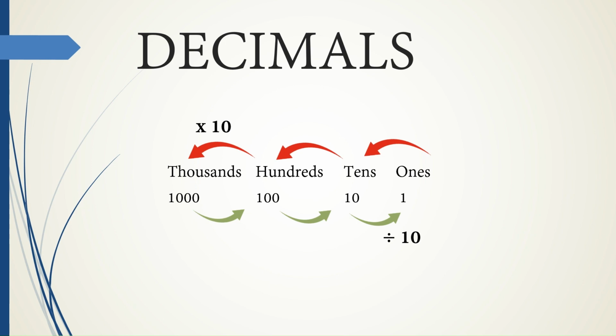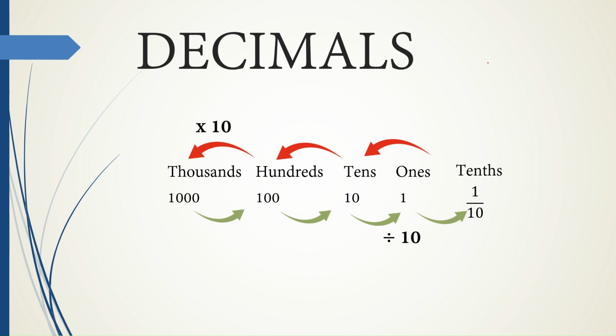Now consider the ones place here. If we still move towards the right, the value has to be divided by 10. So it would be 1 divided by 10. That can be written as 1 upon 10. This 1 upon 10 is written, and how to read this place value? It is tenths. So this represents the tenths place.